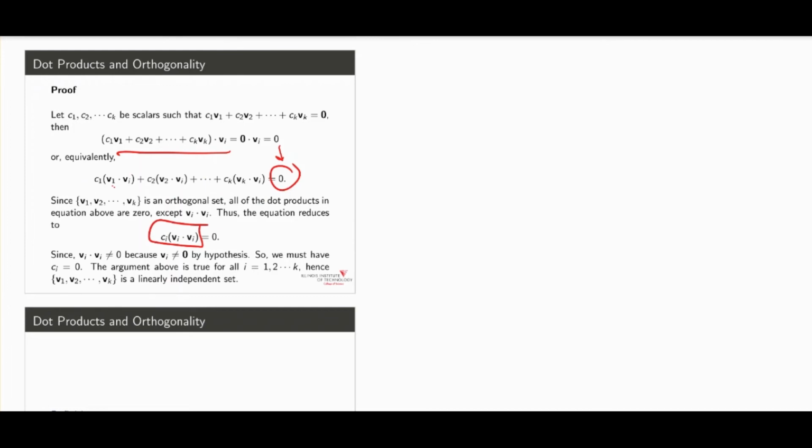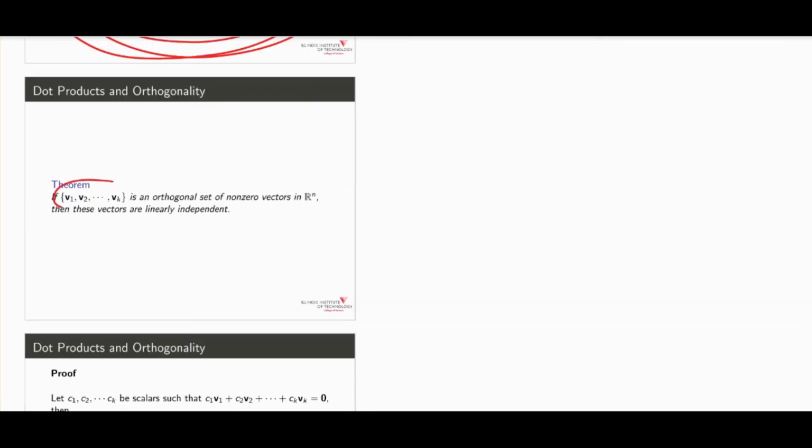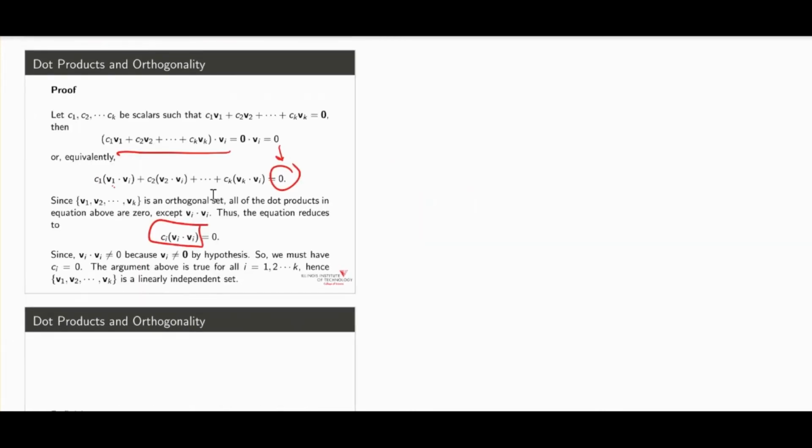Why? Because, take a look. That's the hypothesis. These are orthogonal sets, right? So if this i is different from 1, then Vi dot V1 is 0. If this i is different from 3, then Vi dot V3 is equal to 0. It's very easy to see that. So the entire left-hand side will be all dead. The only surviving term is this one. All right? And our Vi is not a zero vector, right?